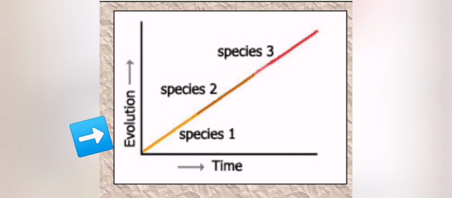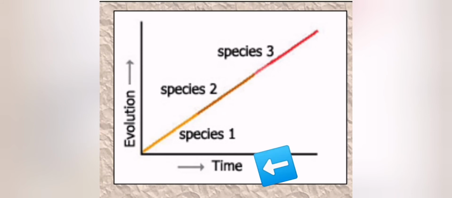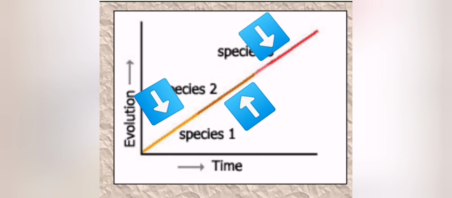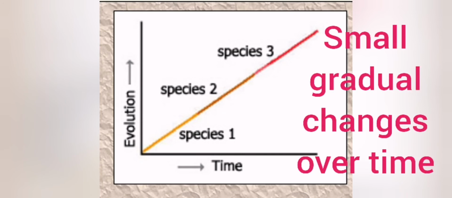On the y-axis, we see evolution or the rate of change, while on the x-axis, we see time. Now, species 1, the yellow line, changes into a kind of brown line, species 2, and then into species 3, the reddish line. But the actual transition from species 1 to 2, or from 2 into 3, is so small that you don't distinctly see when the one changes into the other. So it's little changes that you don't really see significantly. Okay, this is now a big change, and then the species remains unchanged.